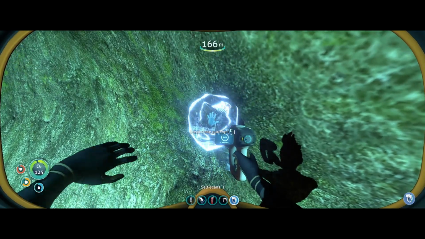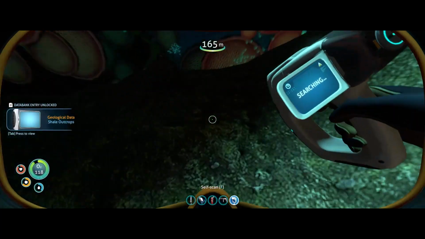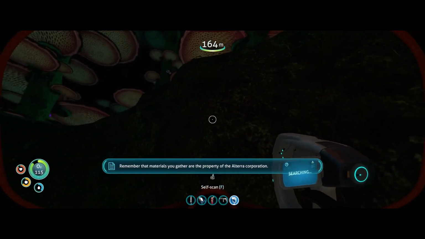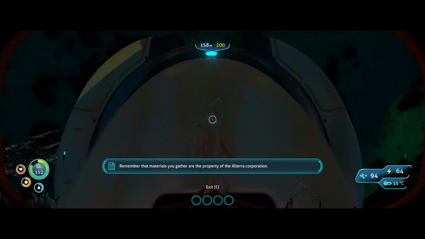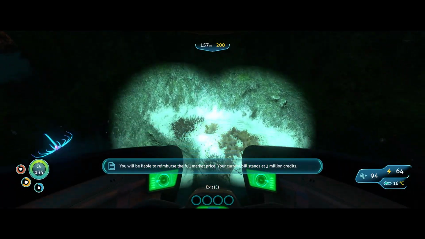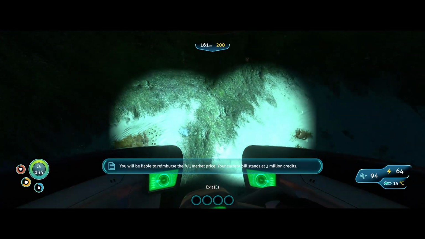Block of shale. Break shale. Remember that materials you acquire are the property of the All Terra Corporation. You will be liable to reimburse the full market price. Your current bill stands at 3 million credits.